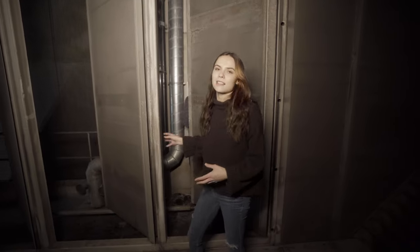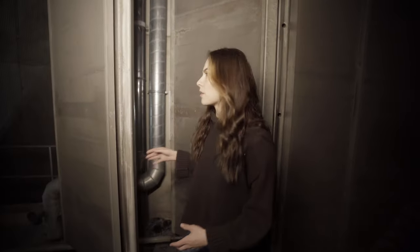It's pretty cool in here. These doors also open for ventilation purposes. In case the tunnel is a little bit too hot, then we will open these as well as the roof, and then new air comes in and old air gets pushed out.